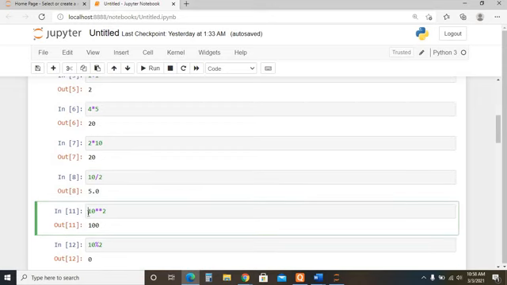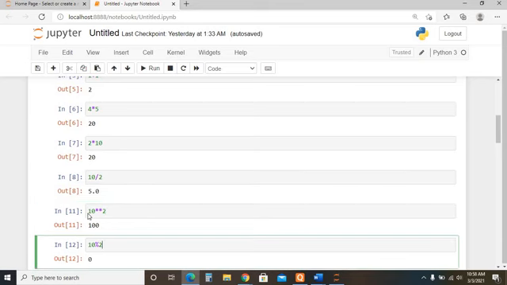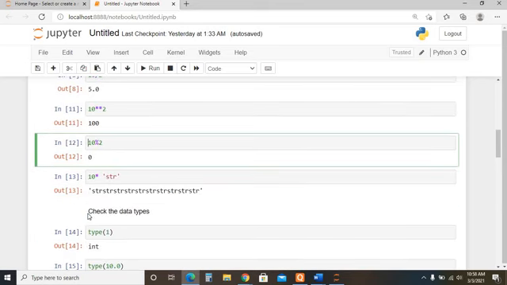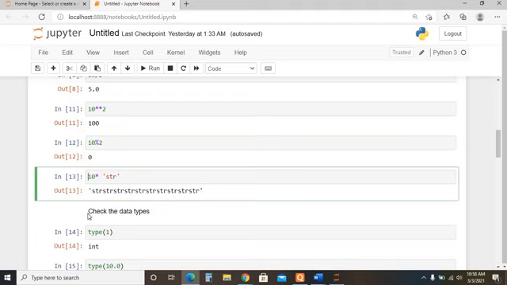Now this double asterisk, 10 ** 2, means 10 raised to power 2, which is 100. Then here we have 10 modulus 2, which is 0. Now here is another interesting thing.